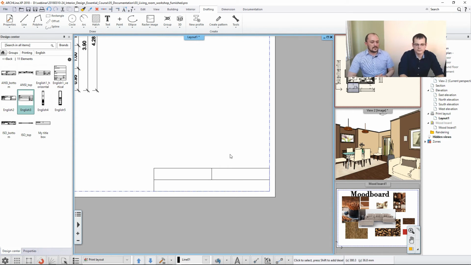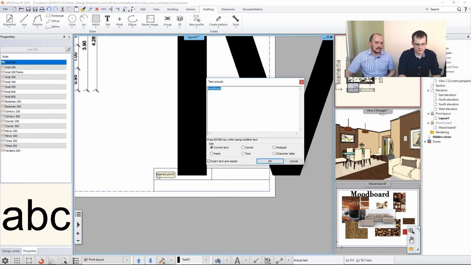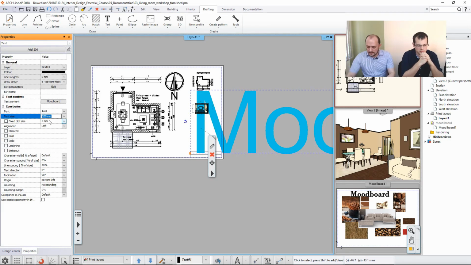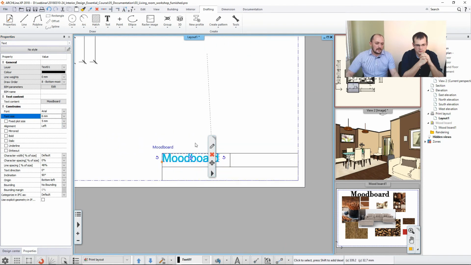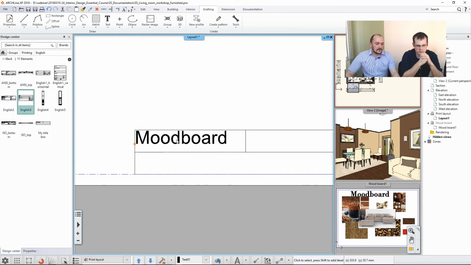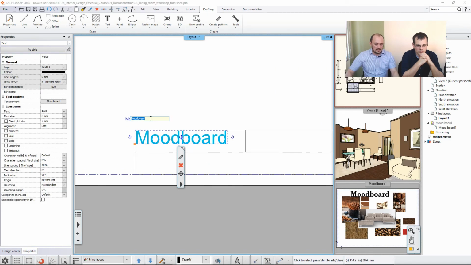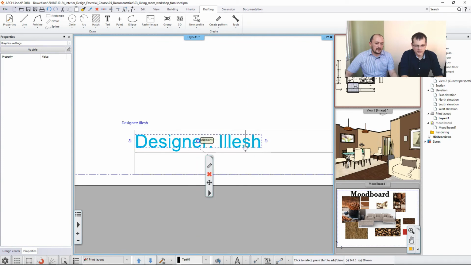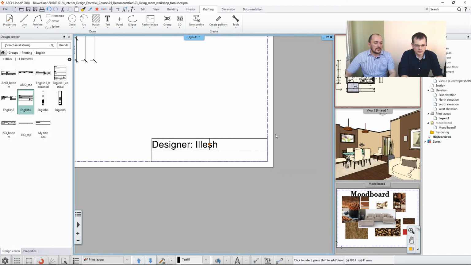But what I would like to show you is that once you create the layout, you can fill it up with the text that you would like to use. So I will use a text here, but again the text is huge, you have to rescale it. So I just use a different setting. This should be, I believe, 6 millimeters, which will be fine. Or if not, I can still change it further. And now I click here and change it to, say, designer. And let's go with this one. Now I perhaps need to change the layout, but let's just keep it. I think it's fine. I just align it nicely, and then I would like to save this.